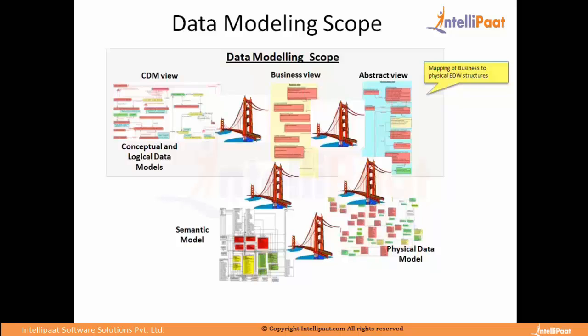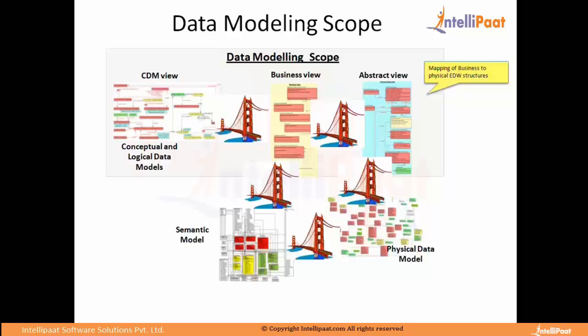So at a very high level, if I want to give that picture, then that is nothing but a conceptual data model. The logical data model is when you design an application, typically a reporting application, an OLTP application or a data warehouse, and you have some information requirements in place. When you map those information requirements into the entities within the subject area, and then you define the business rules for the way the entities interact with themselves in a particular business context, then your logical data model is built. In the logical data model, you take key decisions in terms of defining a primary key, foreign keys, relationships, and cardinality. So all these decisions are taken at the logical model end.